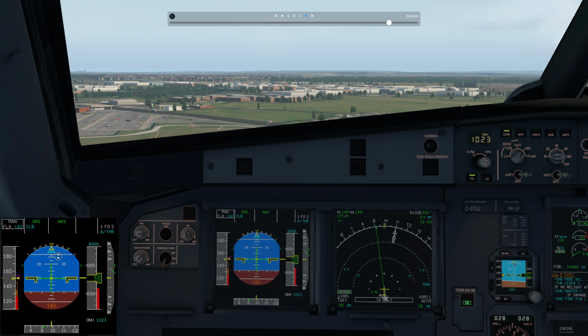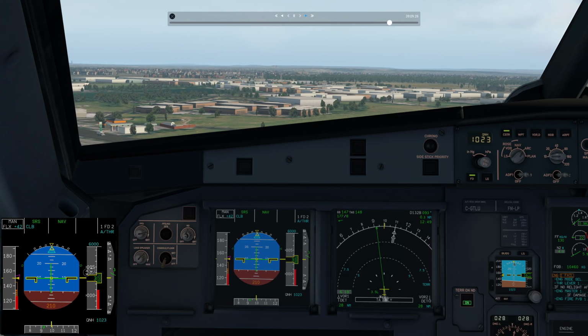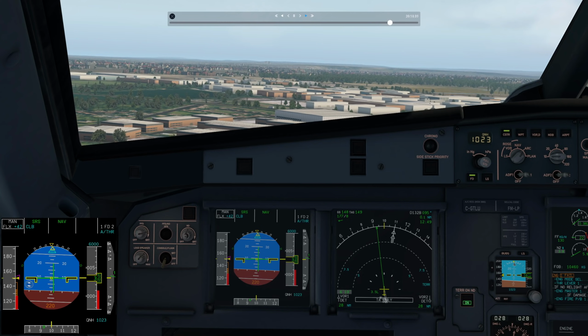We want it roughly in the middle, but it's more important we stay straight on the runway when we're on the ground, and then as we get into the air, we want to make sure we get the pitch right. So the pitch here is good. We've got a bit of climb. We're just about at V2. We don't want to go any slower.